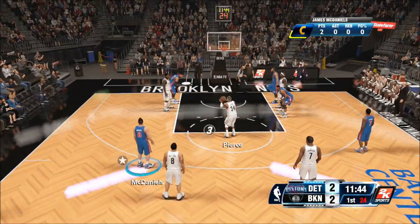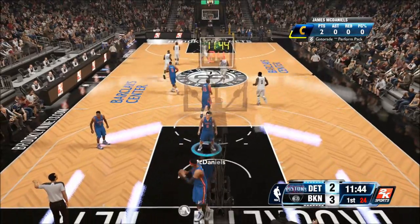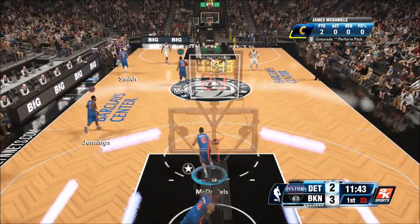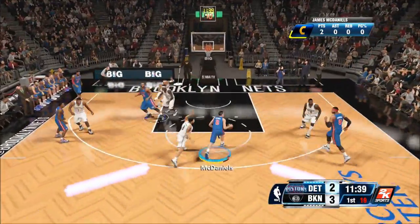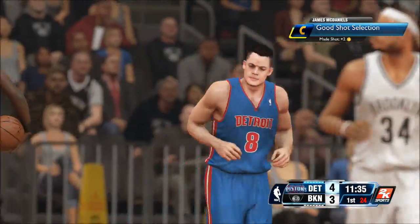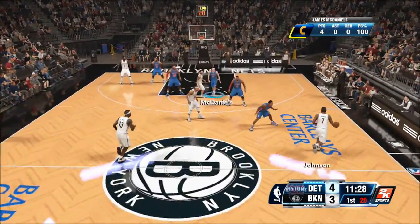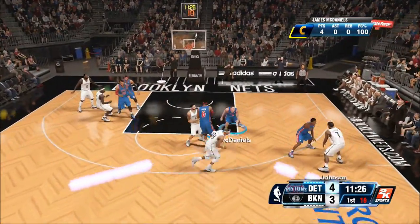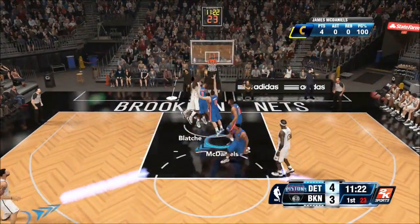We talk about the allure of the new arena. Steve, even when teams are staying in the same city so often, a push is there for a new arena. Yeah, that's the reality of the business. It's all about entertainment. It's about being cool. It's about kind of the brand. And I think that's where Brooklyn really made that huge jump last year. It was just the uniforms and the arena and the fan base and being in Brooklyn. It all came together, and now it feels like a world-class organization.